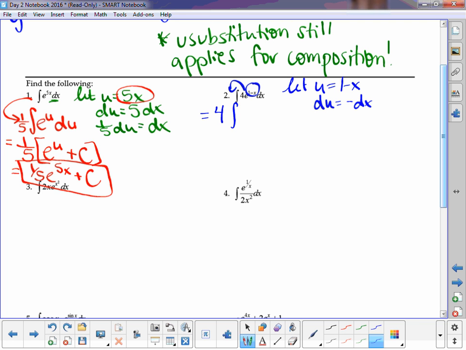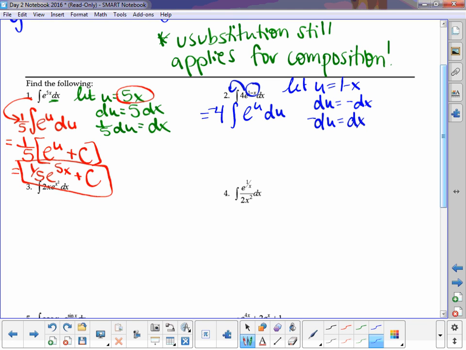Yeah, it's just a coefficient, just a constant being multiplied by my function. For limits, derivatives, and integrals, we're allowed to bring that coefficient out in front of that operation. Alright, so then we have e to the u, and dx, well actually we have du equals negative dx, so let's rewrite that, because there's no negative. Alright, so dx is negative du. I'm going to go ahead and just bring that negative out as well. Are we all right with that?